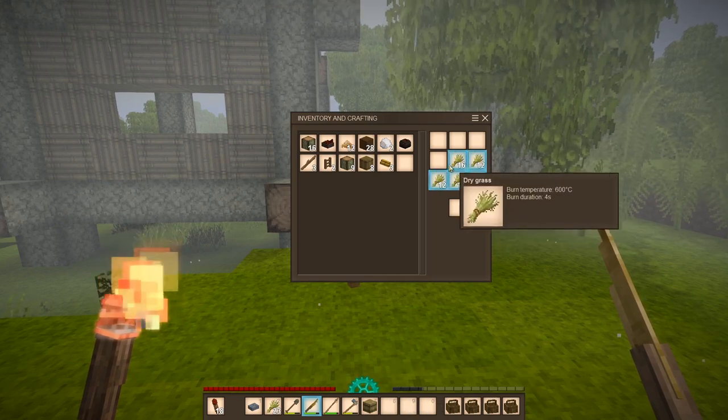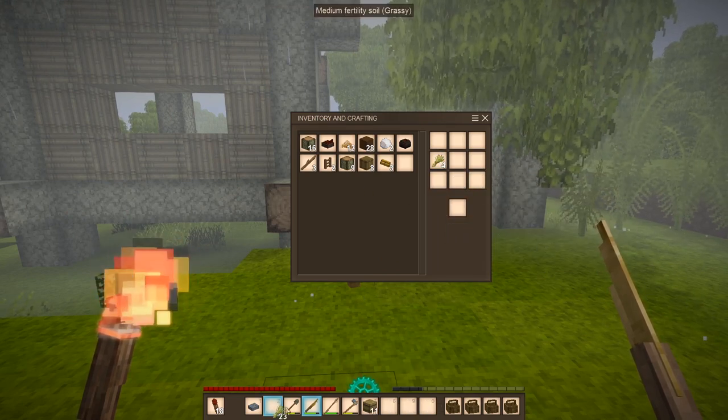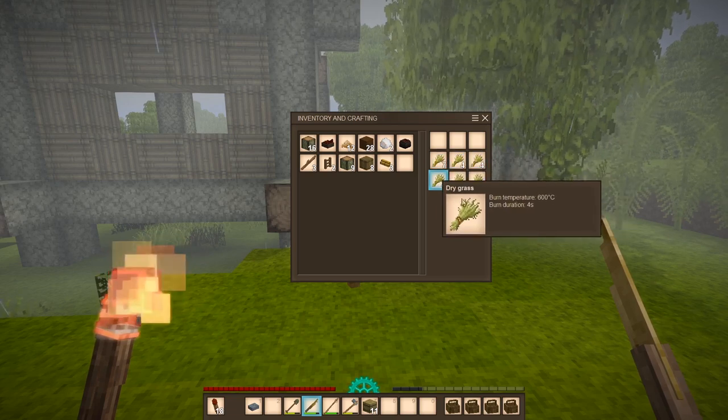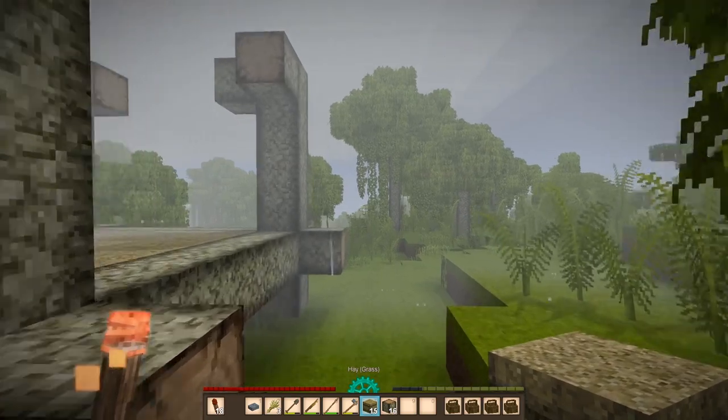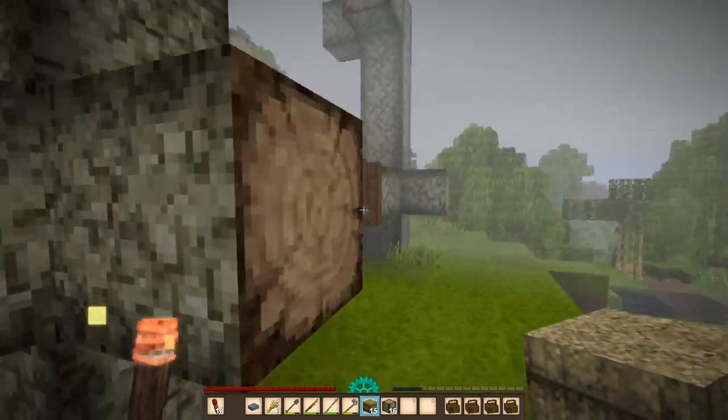Okay, let's get these hay thingies. Hay thingies! That's what they're called. I can just make up whatever language I want. Who is gonna stop me? That's the real question. All right.